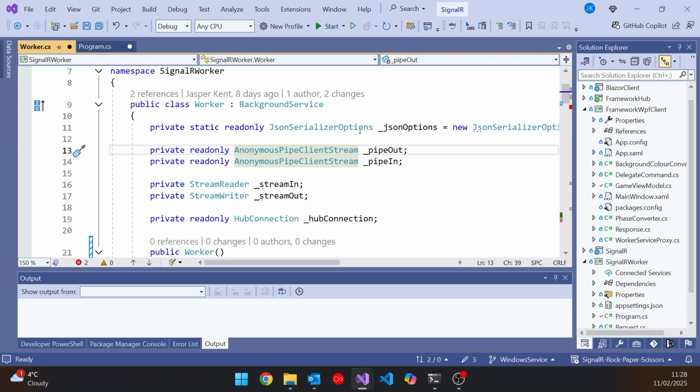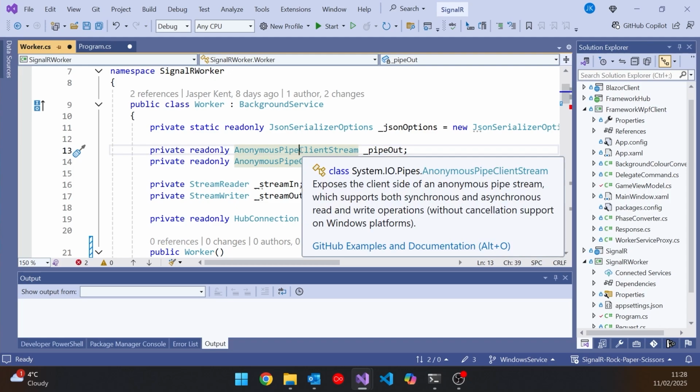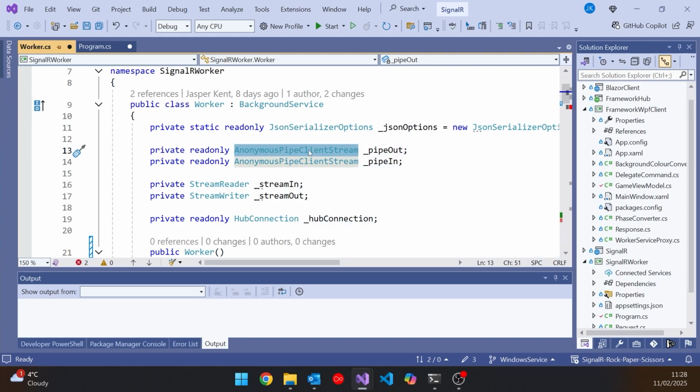That gives us a slight advantage though, because as it stands with the anonymous pipes, they're not bidirectional. That's why we've got two pipes there, one for the data coming in, one for the data going out. But with these named pipes, we can make that bidirectional, so we only actually need the one of them. Another thing to notice is that we're going to have to reverse the idea of the client and the server, because at the moment you can see on the worker service this is the anonymous pipe client.